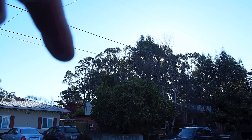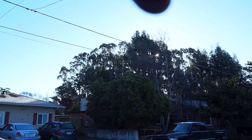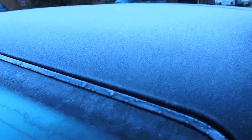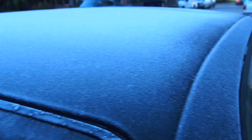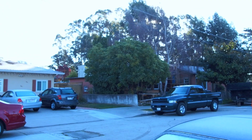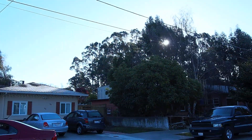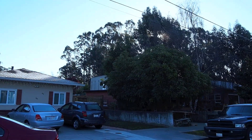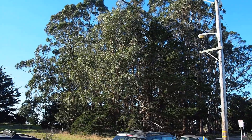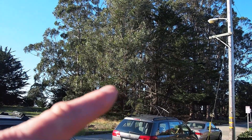This is another view of the lighthouse grove. It's only about one acre in size. I wanted to show the frost on the cars — the cold morning. It's not quite as cold as Mexico in the morning on average, but still cold enough to put frost on the homes and cars fairly often.